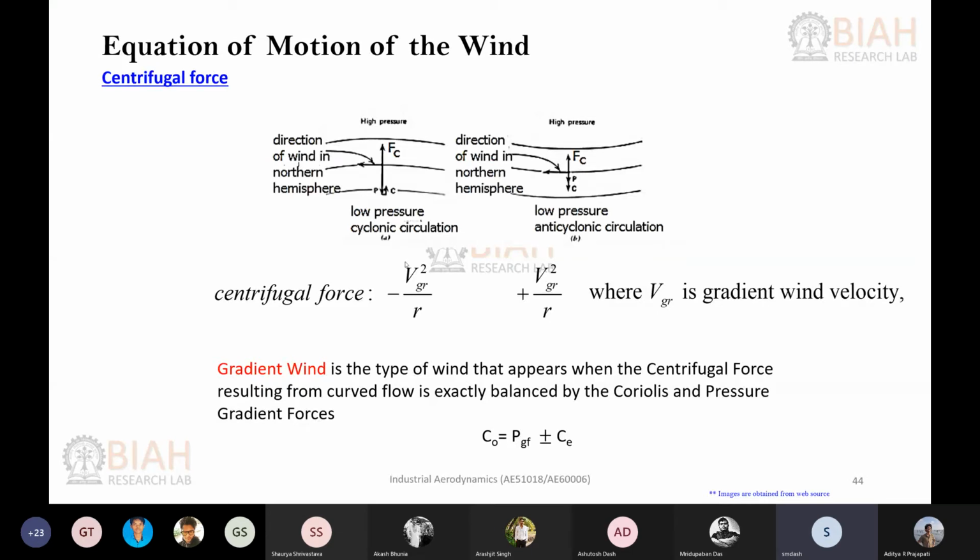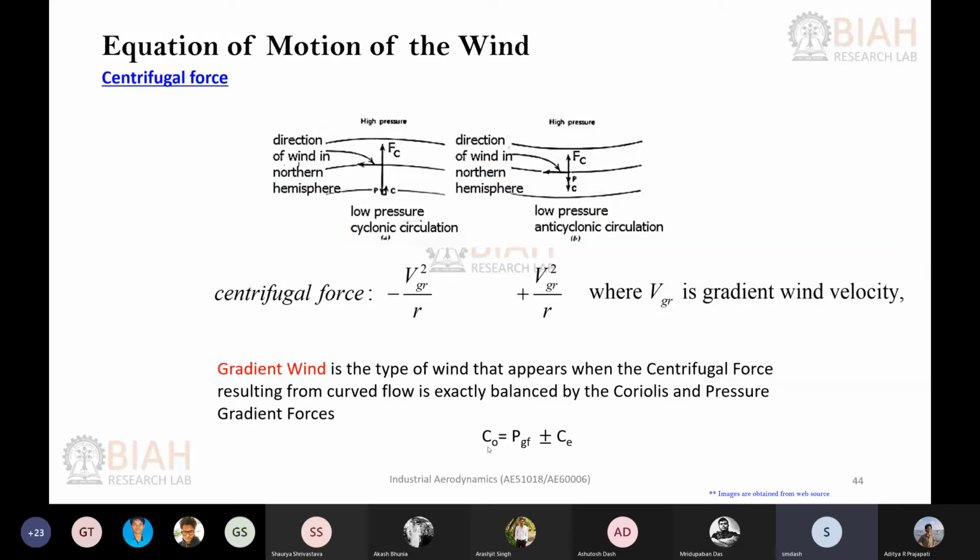That is what I have shown here. What is the sign convention? From the pressure gradient and centrifugal force, if they are in the same direction you take positive, and if they are in the opposite direction you take negative. Okay, and similar to your geostrophic wind, there could be another scenario where these three forces, your centrifugal force, Coriolis force, and the pressure gradient force, balance with each other.